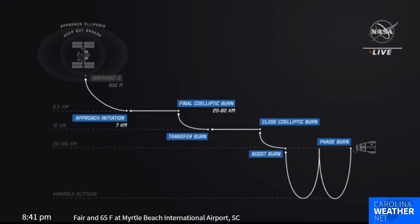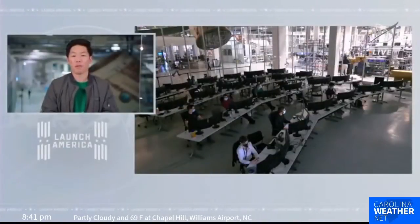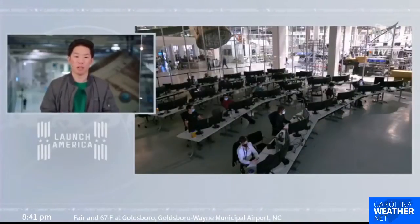And during the approach, SpaceX flight controllers will work in tandem with the NASA team in Houston to activate and test out a number of systems on Dragon, including bidirectional communications with the station using the C2V2 system, which stands for Common Communications for Visiting Vehicles. They'll also set up a data stream from Dragon to the station, giving another path for Dragon telemetry to come to ground and giving an additional command capacity to astronauts aboard the station.